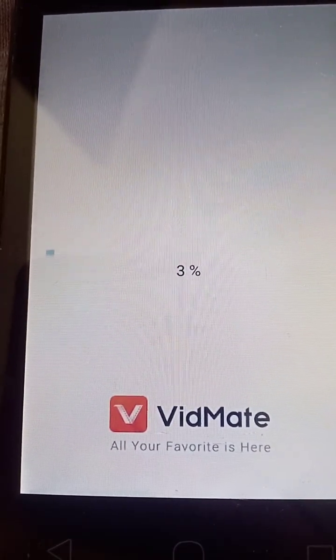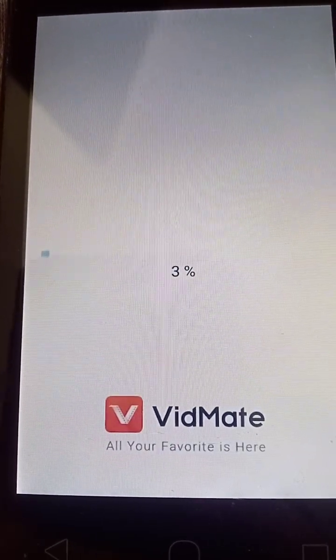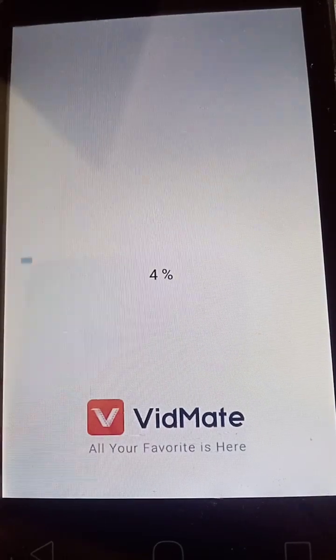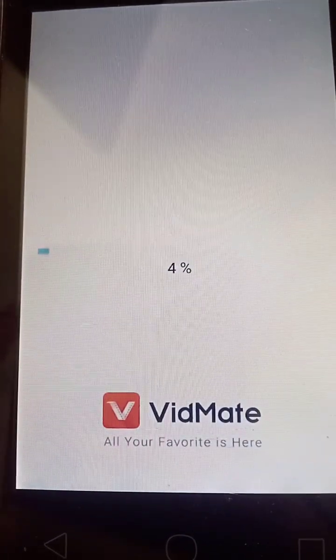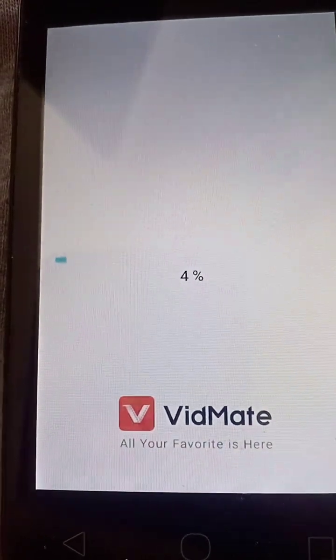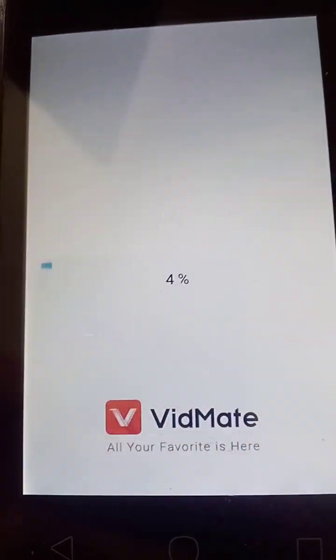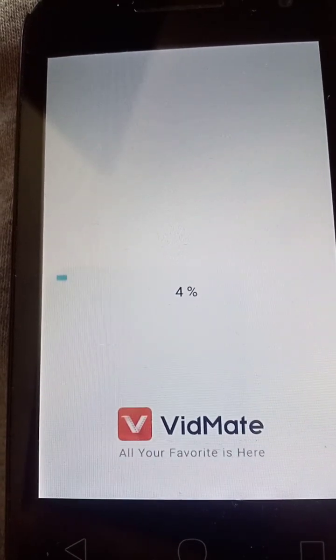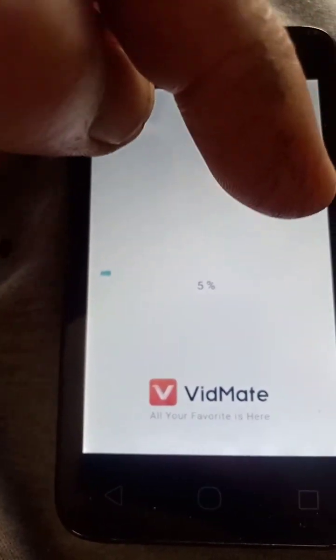It's great. You type in your URL, whatever it may be. If you're on a movie site, I won't say names of any sites, VidMate's going to load them up. You're on YouTube, etc. The bonus with VidMate is that you get an option on the bottom right of each one where you can download it. So you're not just sitting there watching, you can actually download it.